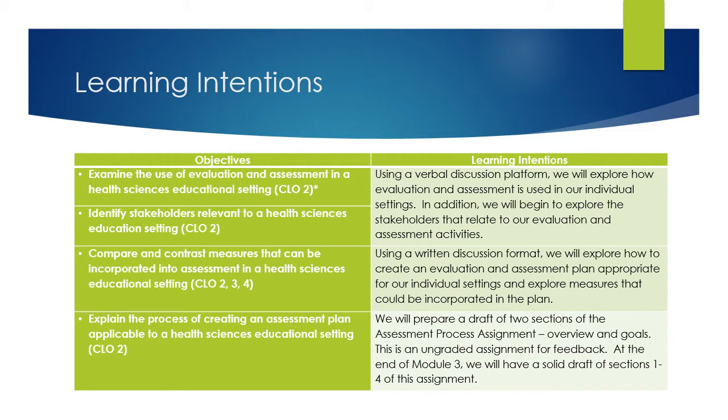Over on the objective side, the CLO 2s and the 2, 3, 4s, CLO stands for course learning objective. And so in this way, these objectives are in one module. So in this way, I'm showing how these objectives align with my course level objectives. Again, just to showcase to students that what you're doing is relevant and how it feeds into the bigger picture as far as what they are going to accomplish at the end of a course.